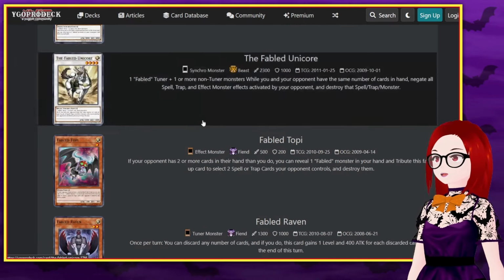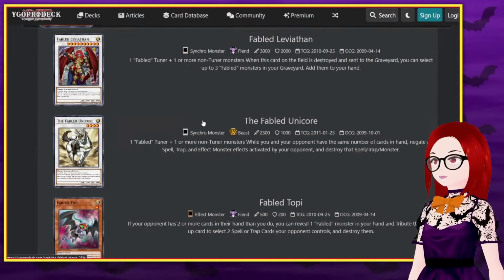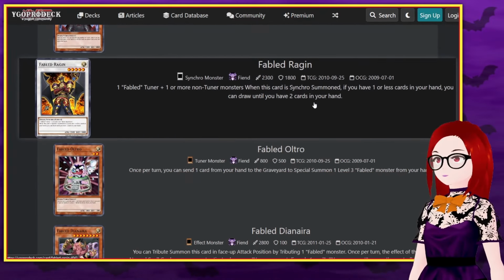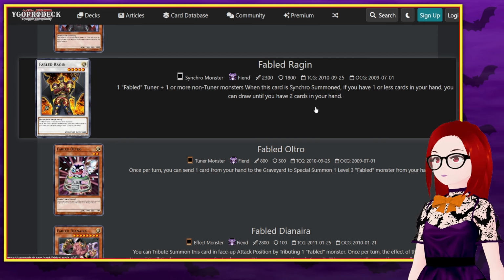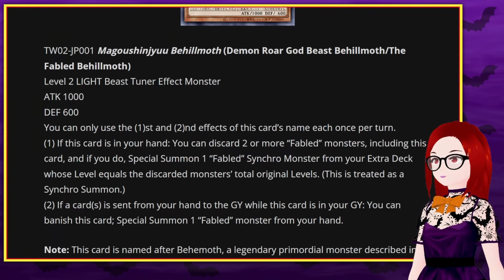Because he's a 5 with Ganeshia. And then if we have one or less card in your hand, you can draw until you have 2 cards in your hand. Because it does count as a Synchro Summon. I think that's the idea here, because that's the only one that seems to matter about the Synchro Summon.